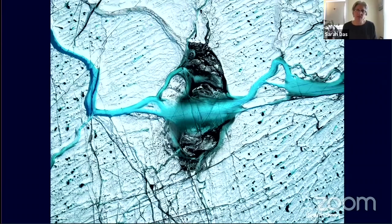What we see expressed here, and what is prevalent in a lot of these areas near Ilulissat, where this picture is from, is that there is a tremendous amount of dust and soot material from volcanoes, forest fires, or just atmospheric dust that gets deposited on the ice, not just today or from things happening this year, but the ice that's emerging on the surface is ice that's hundreds, thousands of years old.